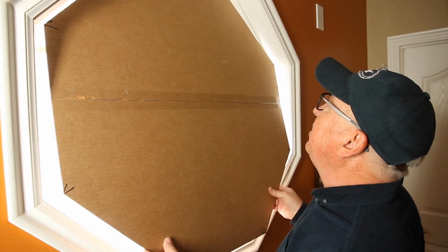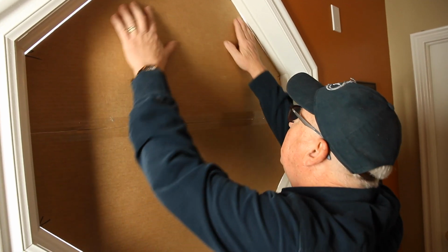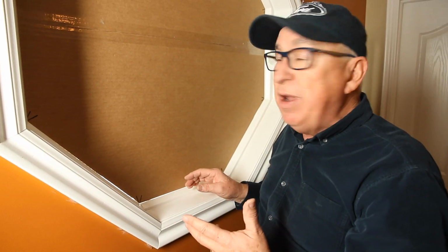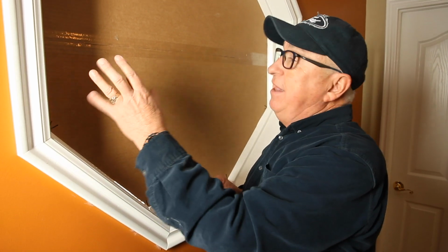Here we go. We're going to put it in the window and then push it in the rest of the way. Look at that, perfect the very first time. Hey, this can be used for all sorts of things. Like we said, if you need to put in plywood inserts for storm damage or to replace a window, or you're going to do a stained glass window like we'll show you in other episodes, then this is a great way to do it.